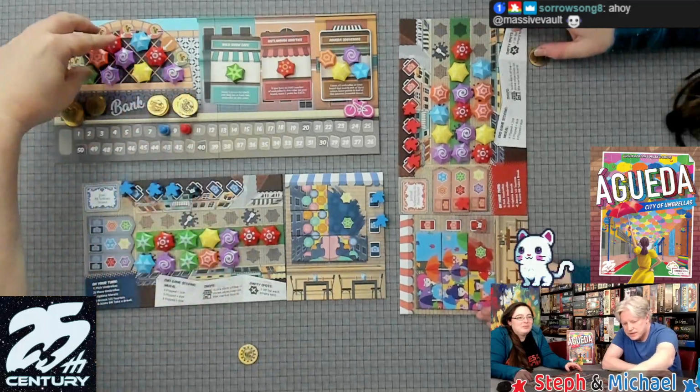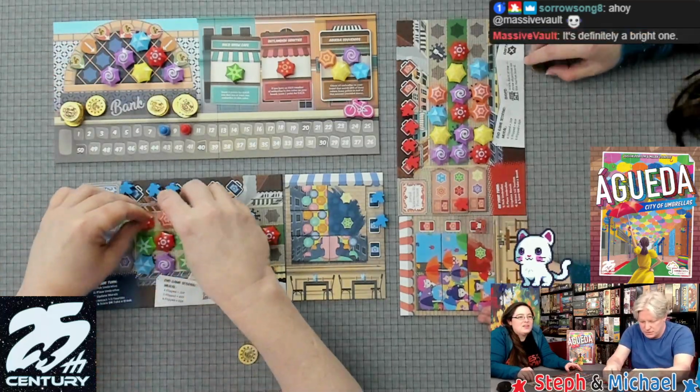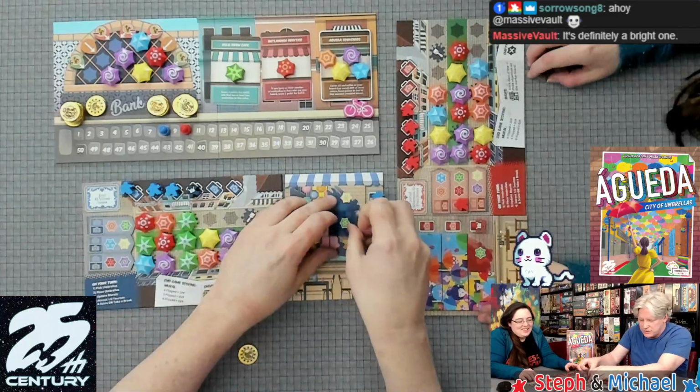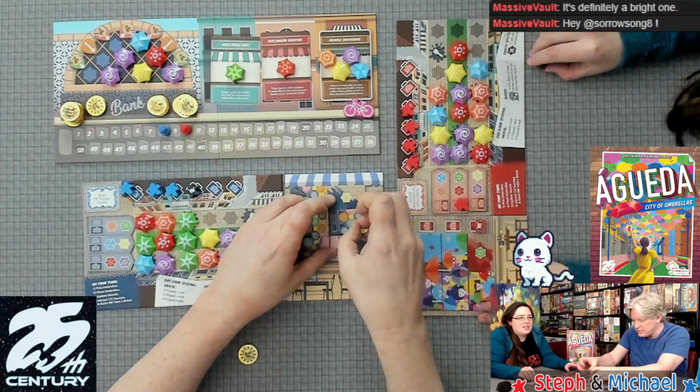I'm going to spend a coin and take a set. Wow. Did it. Definitely a bright one. That's going to flip the green one. Aren't you special? Yes, I am. I am the special one.